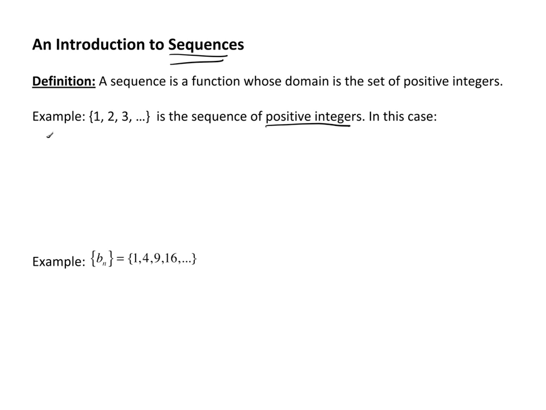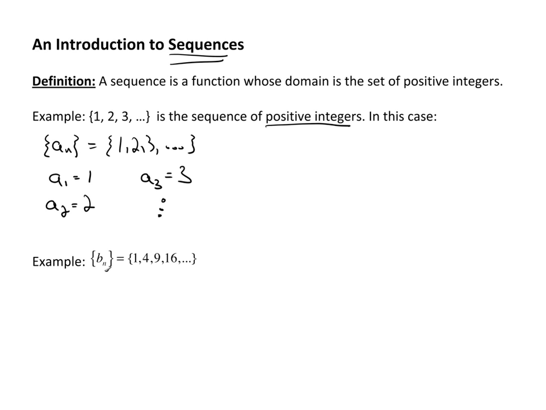Notation-wise, we very commonly use something like the sequence a_n, where the sequence is a and n is a subscript, where n equals 1, 2, 3, out to infinity. And often we start n at 0, so we may go from 0 to infinity. But a_n would then be this sequence 1, 2, 3, and so forth, which means that a_1 equals 1, a_2 equals 2, a_3 equals 3, and so forth.